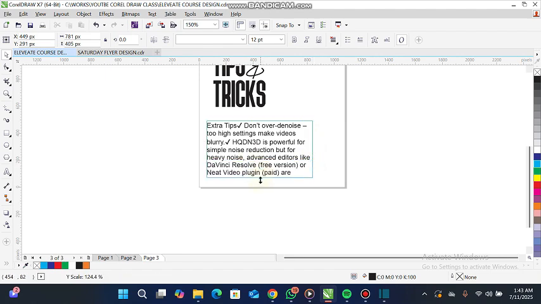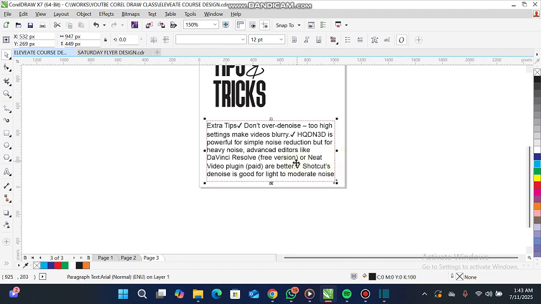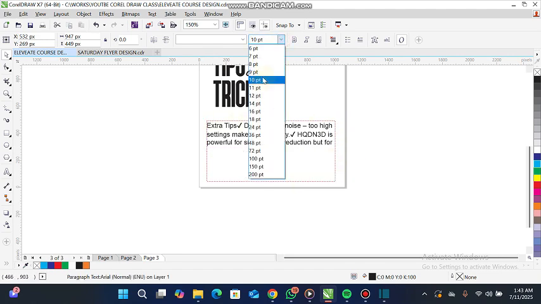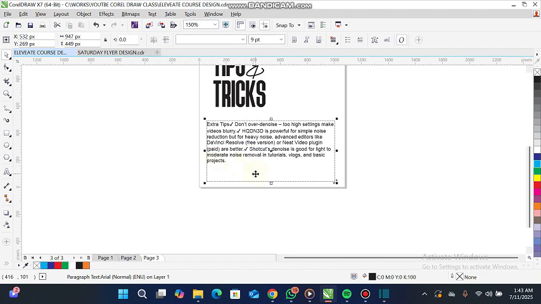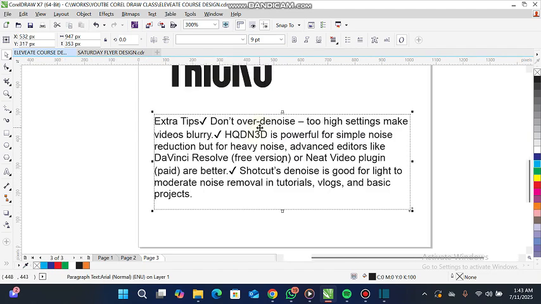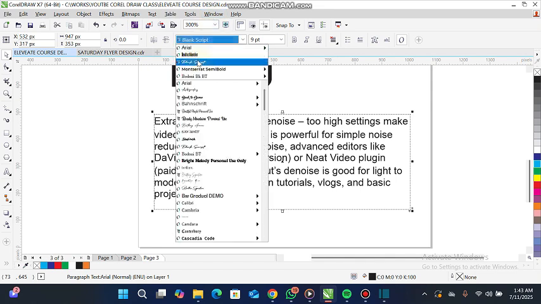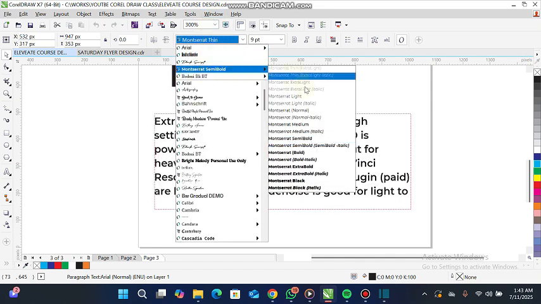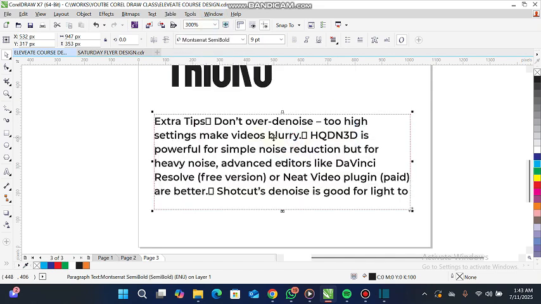We're going to drag this box down like this and take it also on the right hand side. So the line is still showing red. We can choose to reduce our font to 9 points. You can see that we don't have enough space, and we can also drag it close. And we can also choose to change the font. Let me use Montserrat font semi bold.